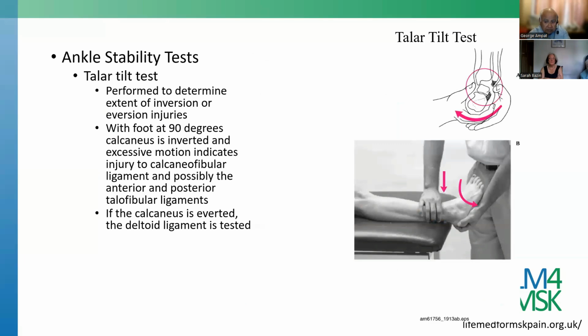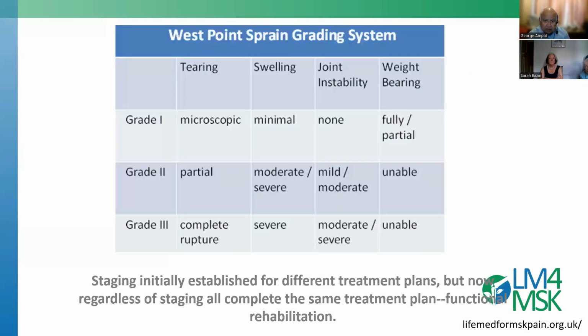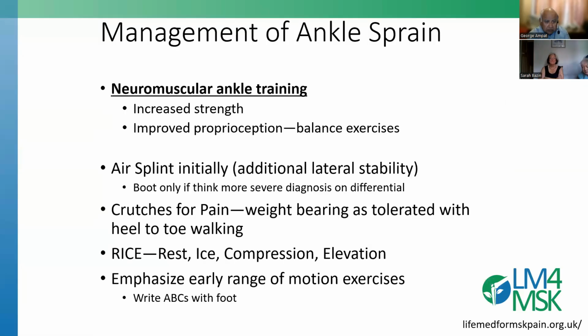Now, sometimes you can also tilt the talus. You hold the whole of the ankle and tilt it, and you will find that this part increases further. If need be, we can also take an X-ray and see that the talus is tilted. You can grade the amount of sprain as grade 1, grade 2, or a complete rupture, and treatment depends on this. But most of these can be treated without surgical intervention.